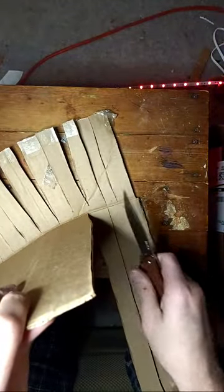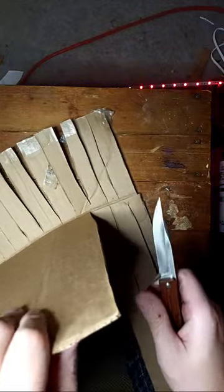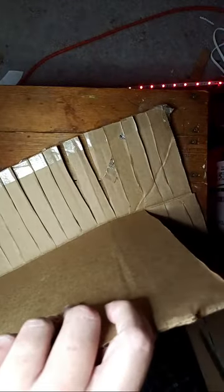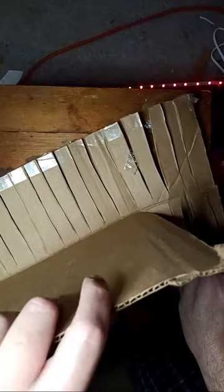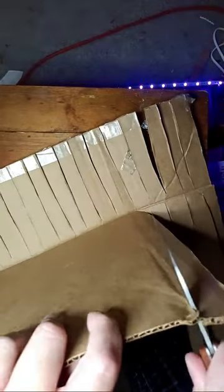Which gives me an idea. I have got both versions of the CRKT CEO, and the one without the flipper tab is definitely my least favorite of the two. So that might be put on the list for a live stream. There, Cardboard Slayer.